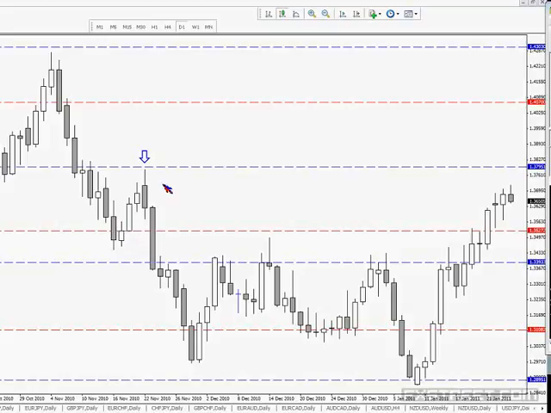So every time price approaches one of my zones on the chart, I don't take a trade. I only wait for those situations when we have a clear reason to take a trade. So in other words, we need two things. We need one, price to approach the zone, and then two, we need to see a specific pattern that's reliable and that sort of hints what's most likely to happen.